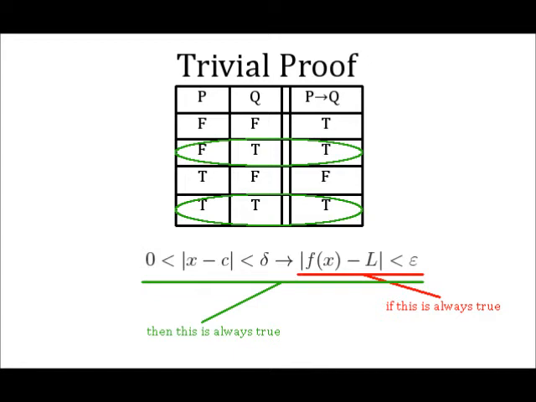This is known as a trivial proof. So how could we say that the absolute value of f of x minus L is less than epsilon always? Well, our universal quantifier for the definition of the limit is for all epsilon greater than zero. So if we can prove that the absolute value of f of x minus L is always zero, except maybe at x equals c, then we can prove the limit with a trivial proof.